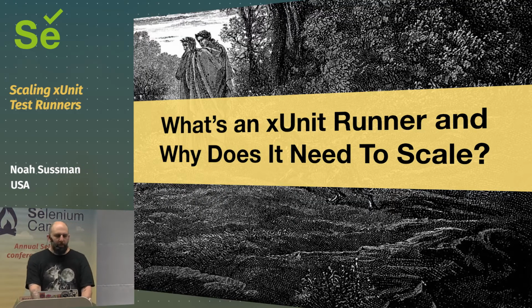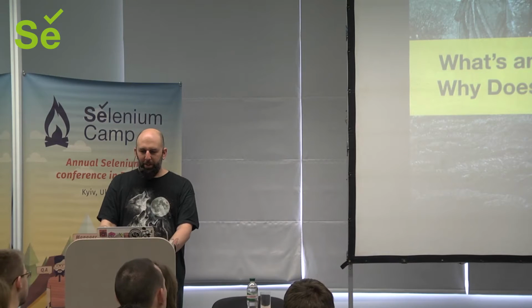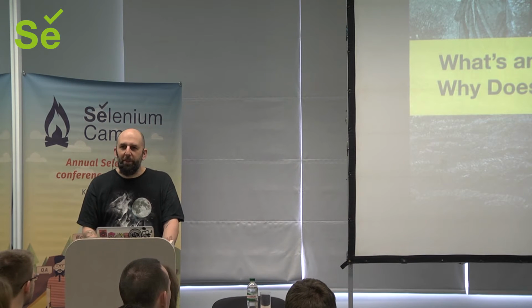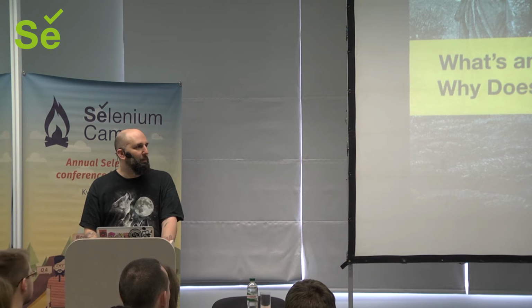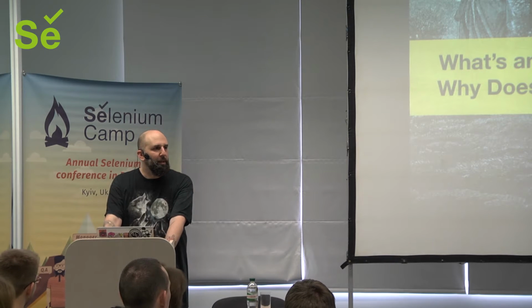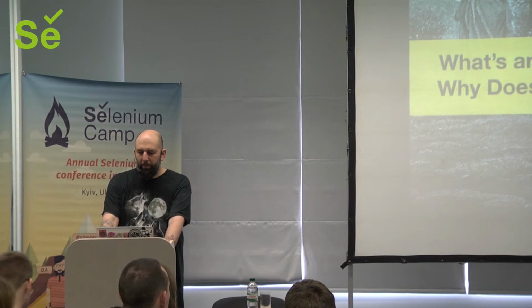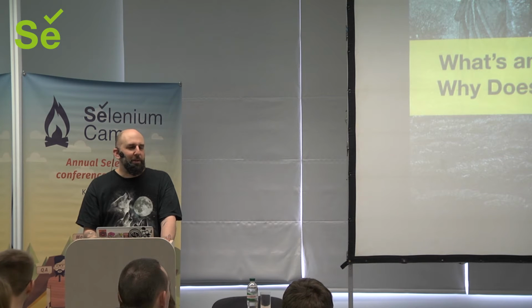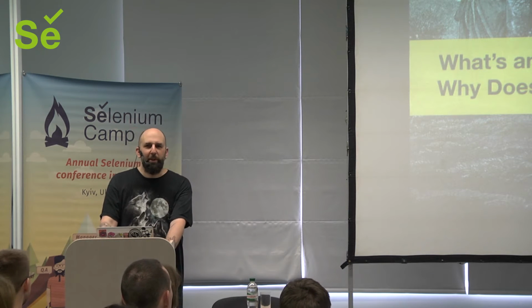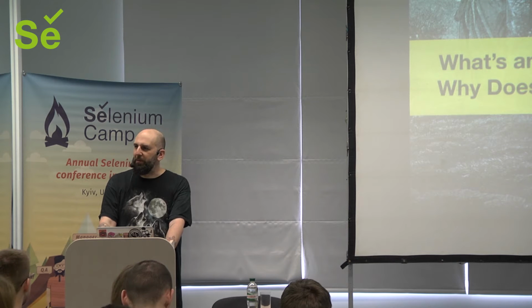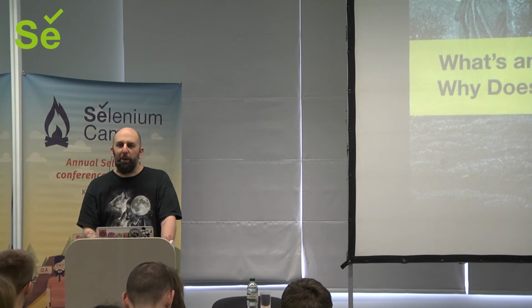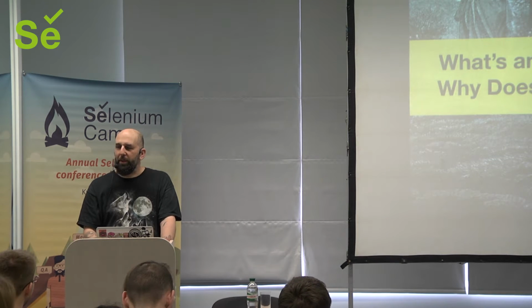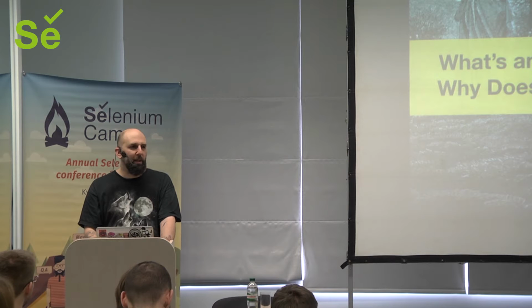So what is an xUnit runner? An xUnit runner is basically just a tool that finds all your tests and runs them. The term comes from Kent Beck, who developed the first xUnit runner for Smalltalk back in the 80s. Interestingly, it was based on a book which no one today seems to be able to find, a very old programming book, which Kent Beck found when he was developing the Smalltalk.